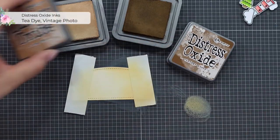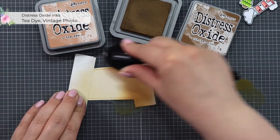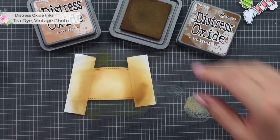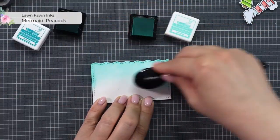Then I die cut one piece using the simple stitched Hillside borders, and I'm using that to create my little road. I'm using Tea Dye and Vintage Photo Distress Oxide ink to create a little dirt road with some splatters as well, and I let that dry off to the side.